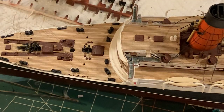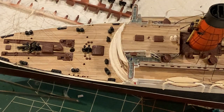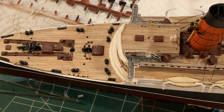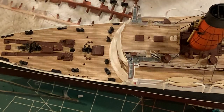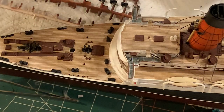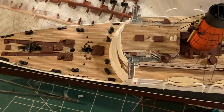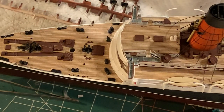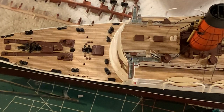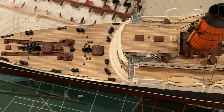Perfect. All right. Next up, the crane. This will be your anchor crane. Again, it's pre-painted already. This one I will use the part that came with the kit. It's fine. It doesn't look bad. It's a decent molding, whatever you want to say.